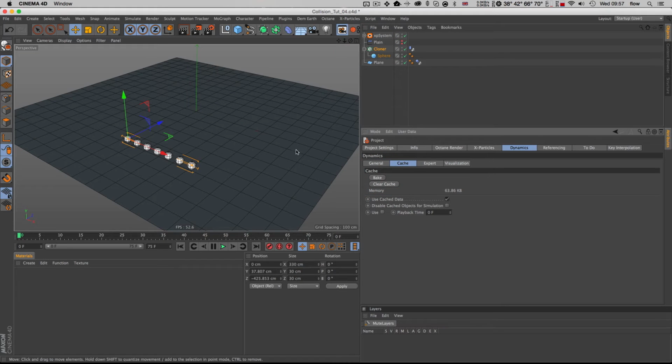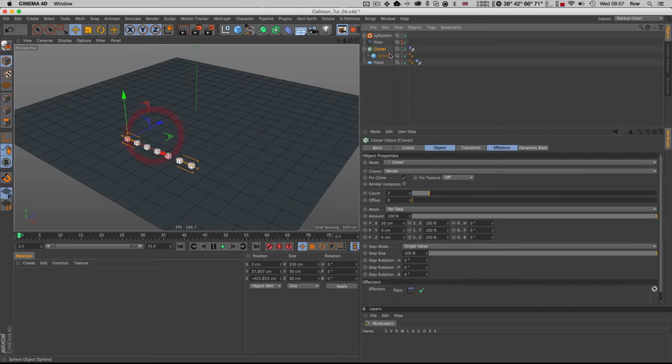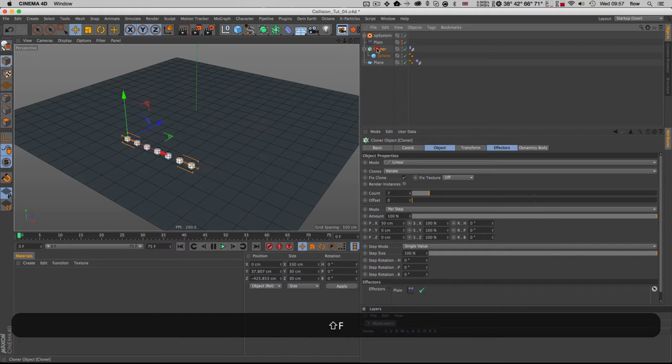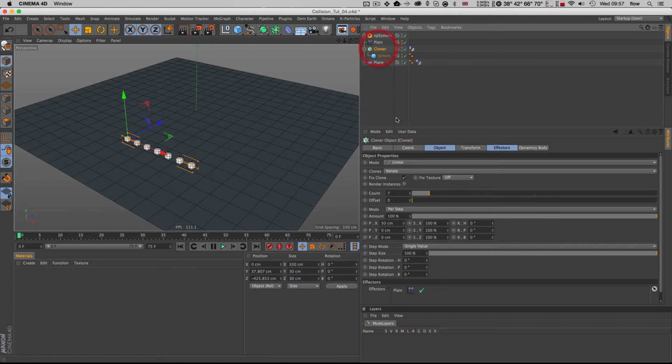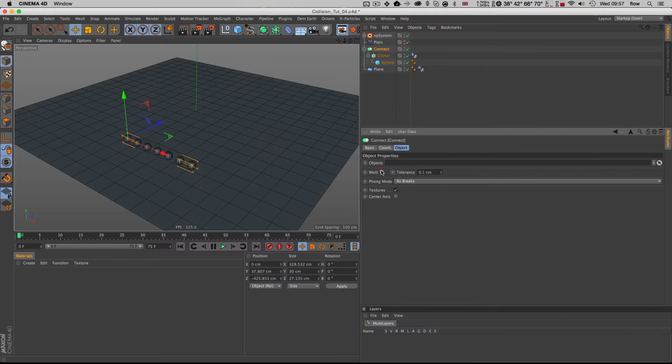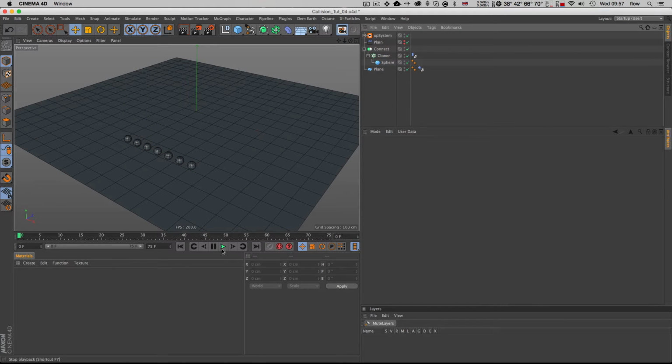I showed this to you in the other tutorial, so just check that out. Basically I have to bake the simulation because we have to put the thing into a connect object, and otherwise it wouldn't really work properly.